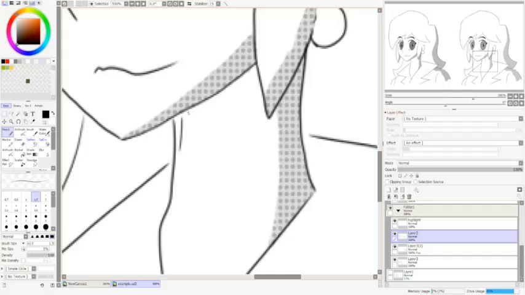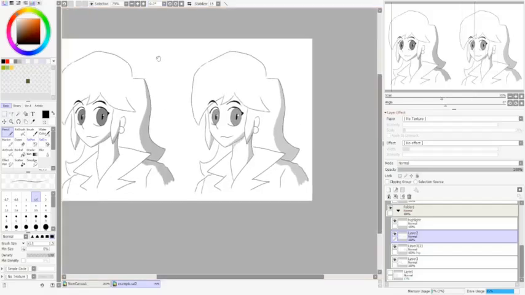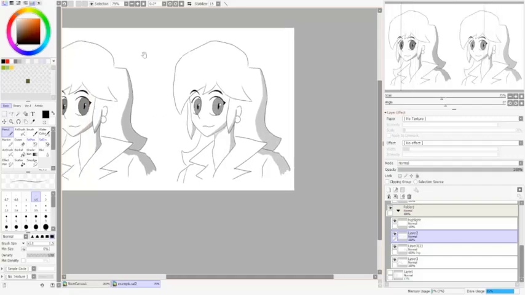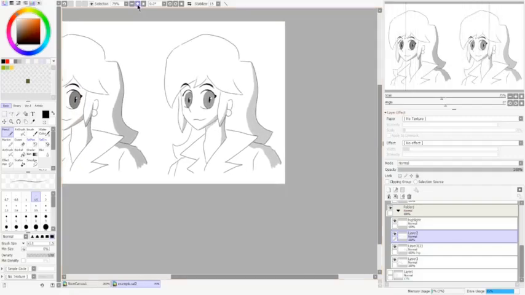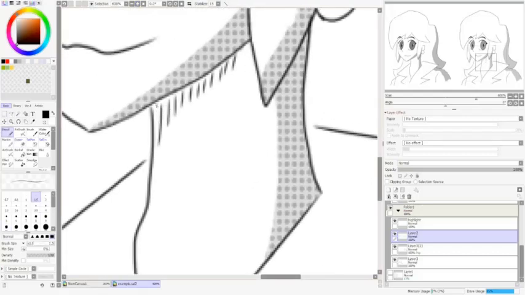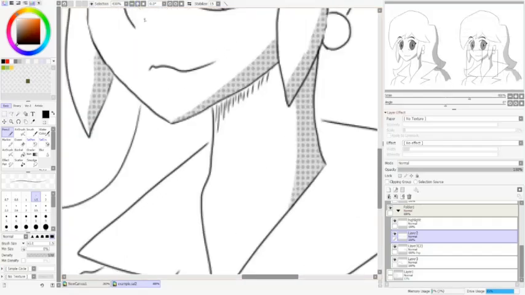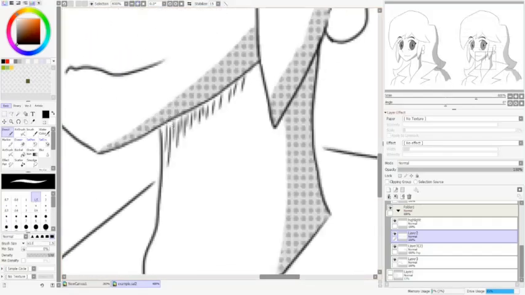It's lines, one next to the other, like this, and that's not screen tone, and the intensity will depend on the amount of lines and the amount of directions that you add one on top of another.